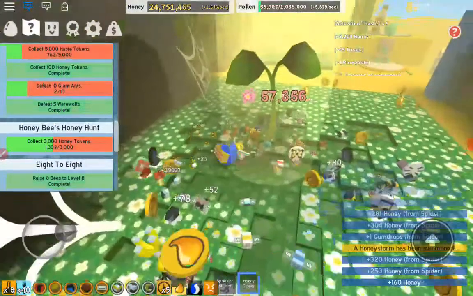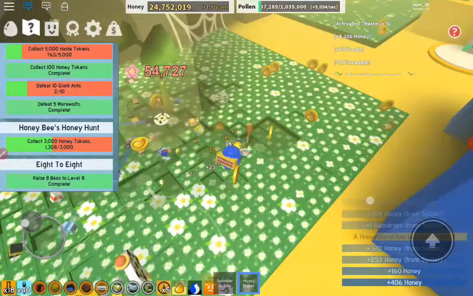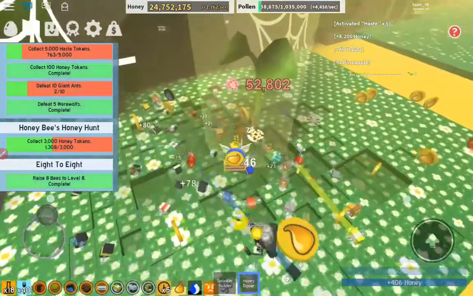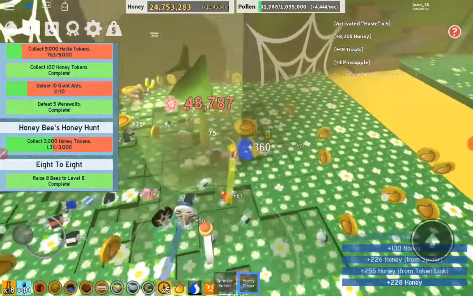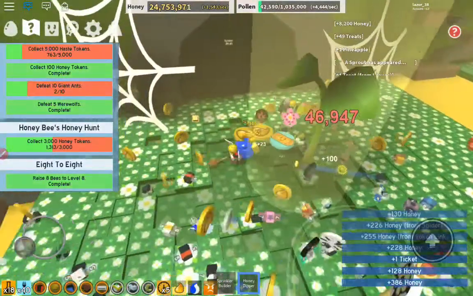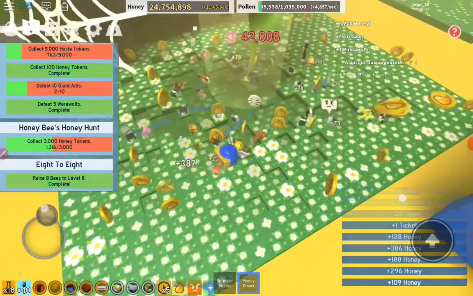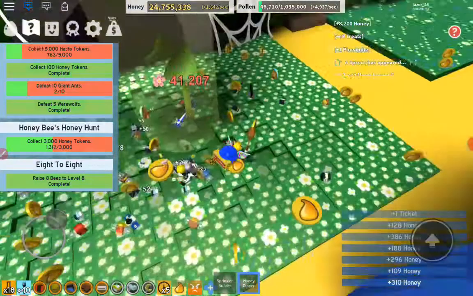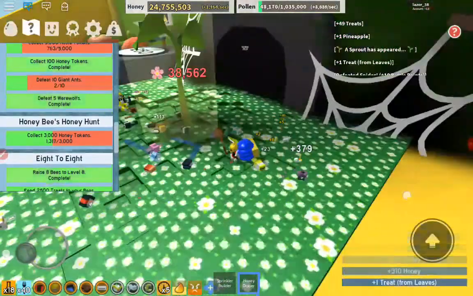Don't really want the honey storm. That's just going to give me honey. I would like a treat storm right now, but I will just run around and grab them. Ticket. Boom. Ba-boom, ba-boom, ba-boom. Treat. Boom.